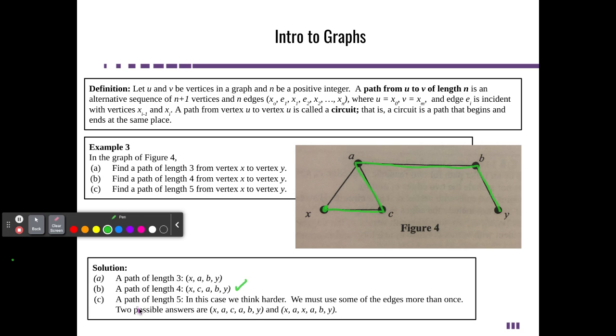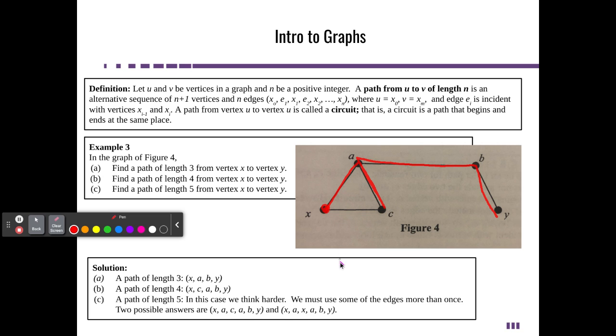All right, next we want to find a path of length 5 from x to y. They're saying that we have a couple different options. We can start at x, go to A, then to C, then back to A, over to B, and then down to Y. In this particular path, we're not worried about traveling on more than one. So we're not going back and making the connection with the salesperson or the highway inspector.